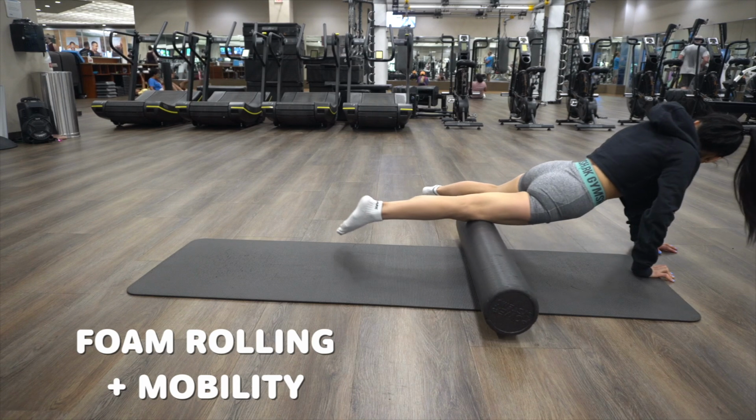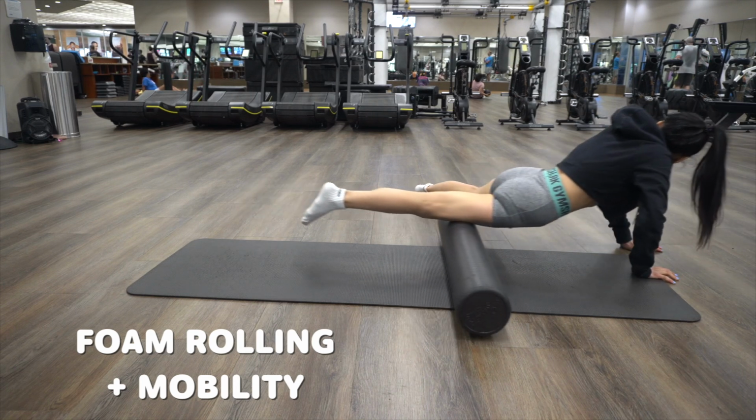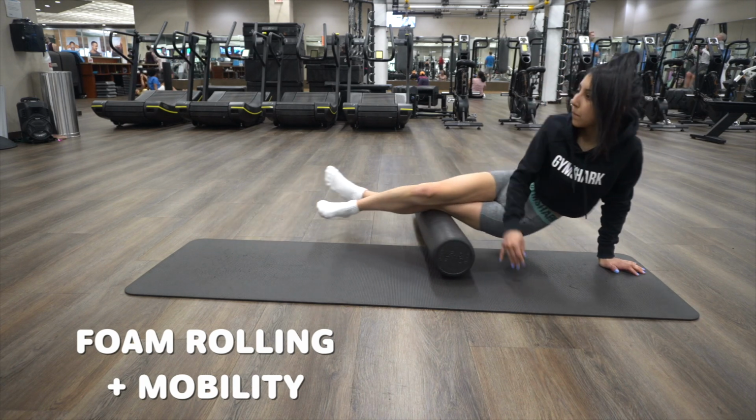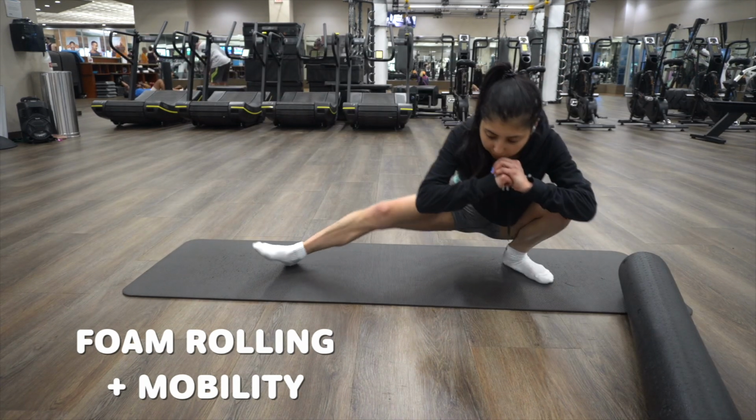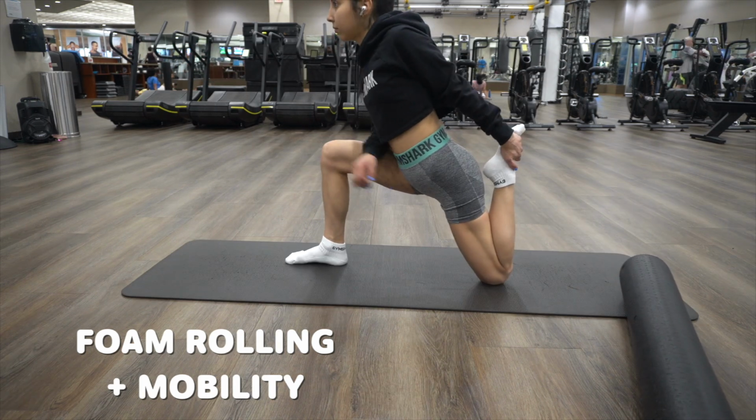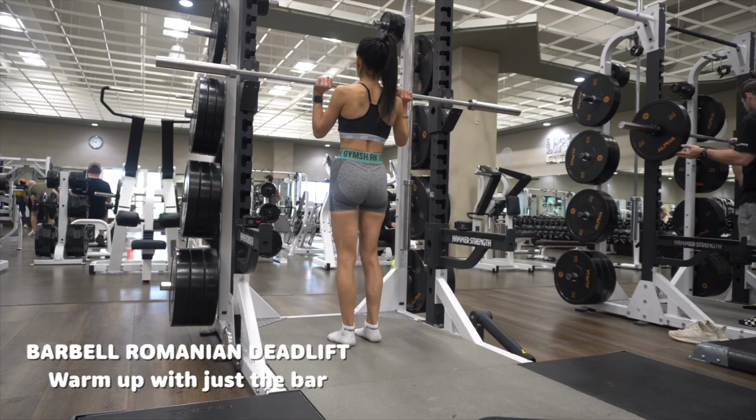I don't know about you, but I love starting my week with a leg day. I think just to get it out of the way, it's the hardest workout for me, so that's what I do. I always start with some foam rolling and also some mobility and also some stretching.